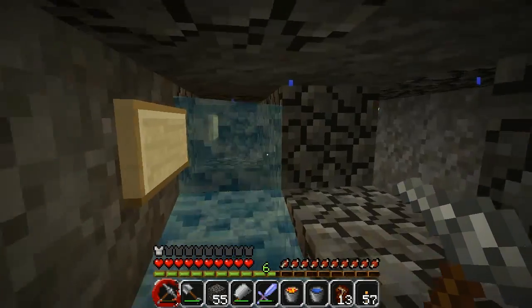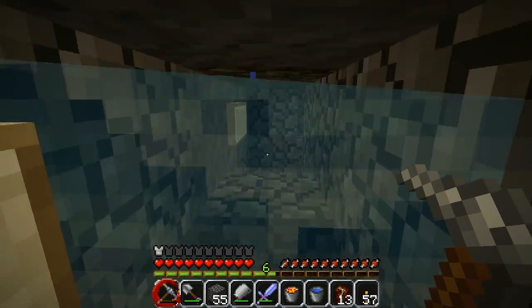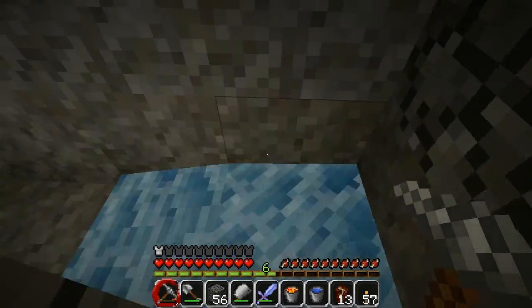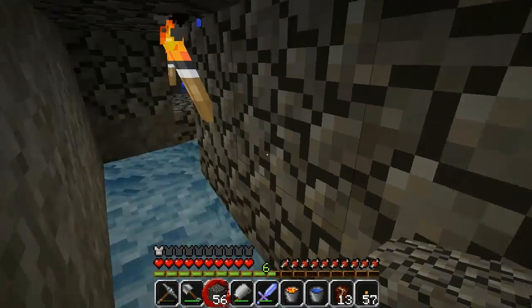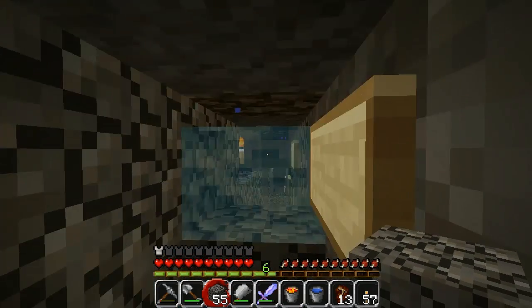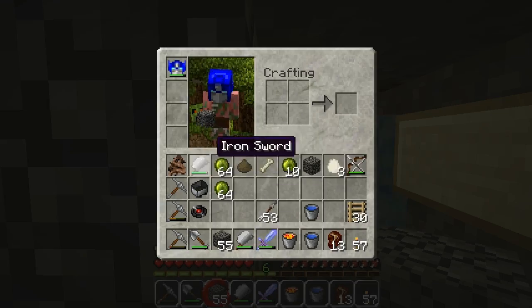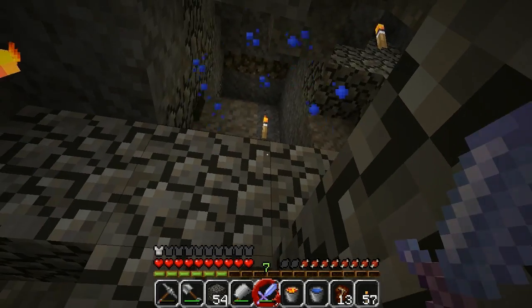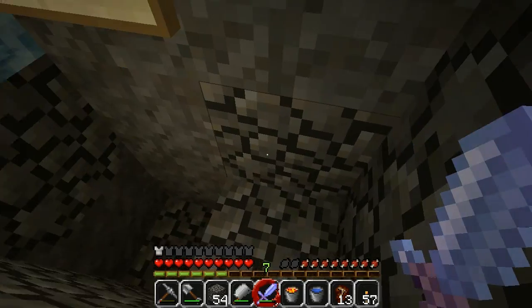I'm wondering how the big slimes get stuck in here. It looks like they don't. Yeah, this is where I was. So let's break this and get out. There. Alright, so I guess we'll just wait for more slimes. I already got more than 2 stacks. That's pretty good. Alright, more than 3 stacks. There was a block here.